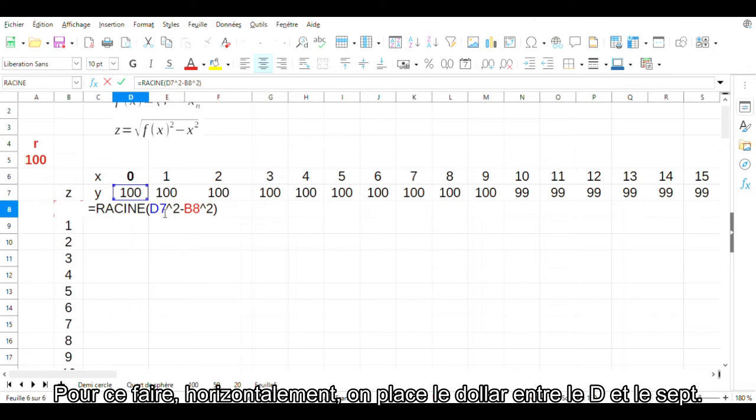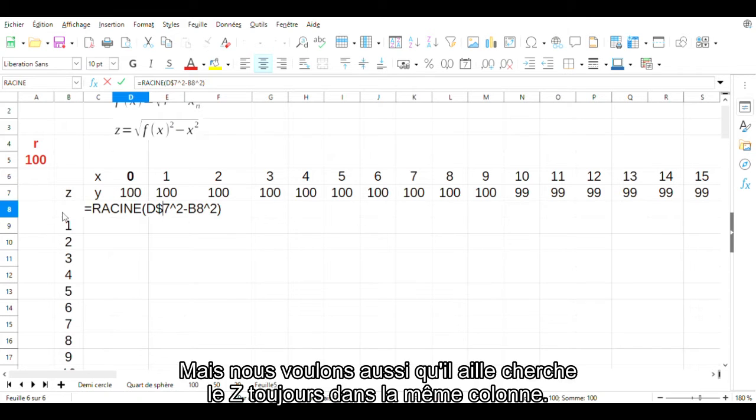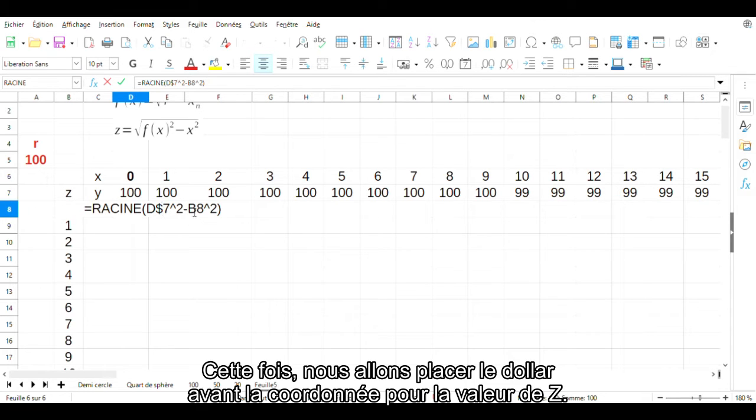So in order to do so horizontally, we put the dollar sign between the D and the 7. But we also want it to go look when it goes across this line for the Z value always at the same column. So this time we're going to put a dollar sign before the coordinate of the Z value.